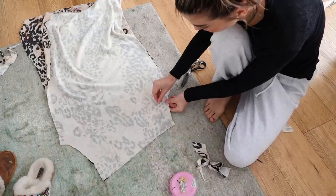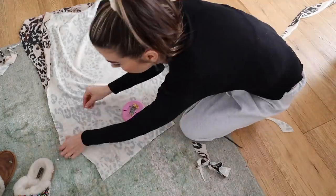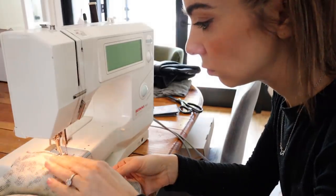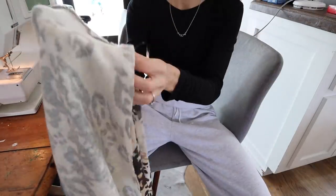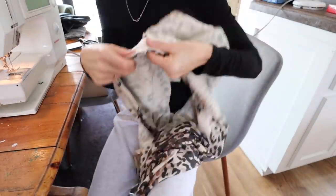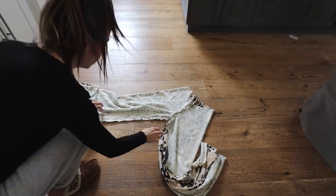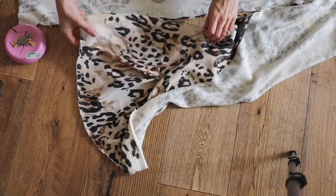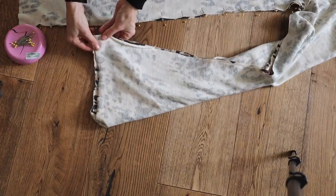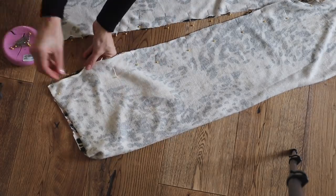Take your time to cut everything out exactly. If you didn't give yourself seam allowance, add that little bit now. I ended up with two pieces — folded them face-to-face, laid them on top of each other, and I'm pinning that front seam and the back seam. That right there is the back seam; the one I pinned first is the front. I simply sew them together. I really recommend using a zigzag stitch for anything that's knit so that it maintains its stretch. You can see what it looks like laying flat, and when you open it — voila — it's already starting to look like a pair of pants.